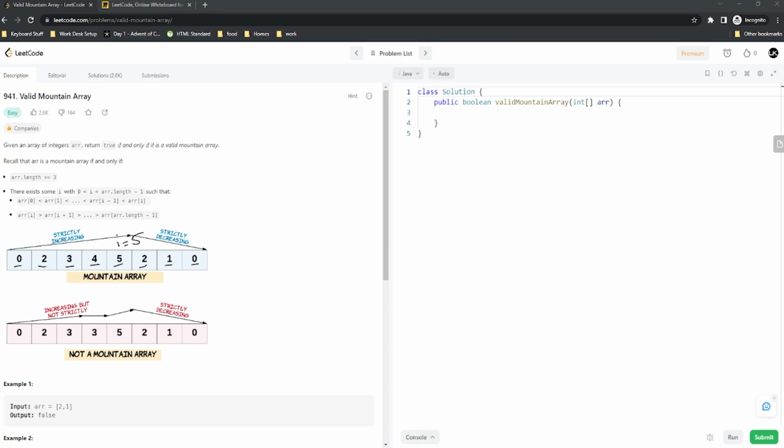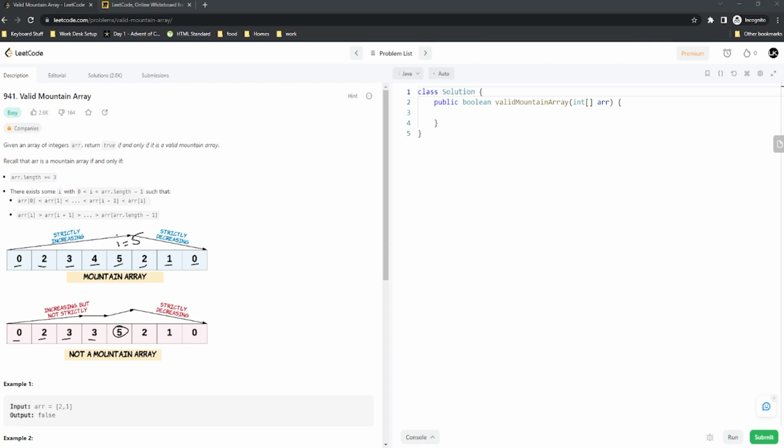So basically we go up, then we go back down. Something that is not a legal mountain array is if we go 0, 2, 3, 3. The reason why this is not valid is that even though we do have a peak at 5 right here, it levels off at 3, meaning that it doesn't strictly increase. Whenever we're on our way up, the values always have to go up. Whenever we're on our way down, the values always have to go down.